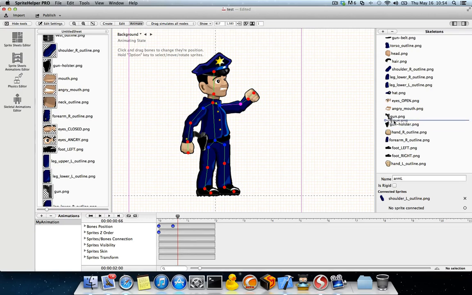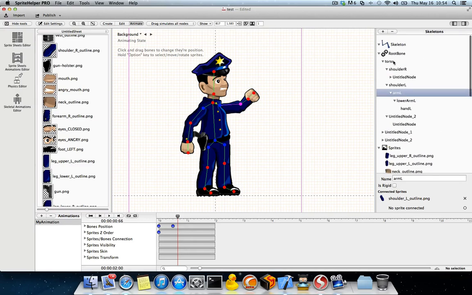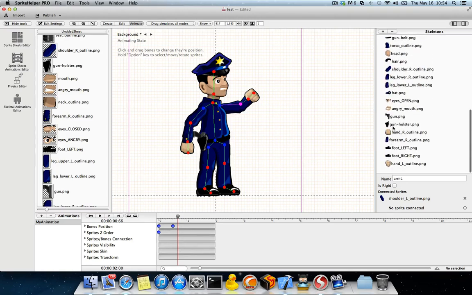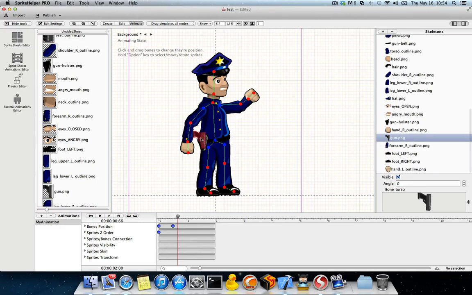So I'm just going to take the gun from the sprites list from here, from the skeleton, going to sprites, and take the gun, and I'm going to move it on top of the gun holster. And as you can see right here, now the gun is on top of the gun holster, and I'm going to save this frame. And now if I animate, the gun is under the holster, actually in the holster, and then when I reach this frame, the gun will be on top of the holster. And if you look here, you can also see this happening visually, and you will know exactly what's going on.